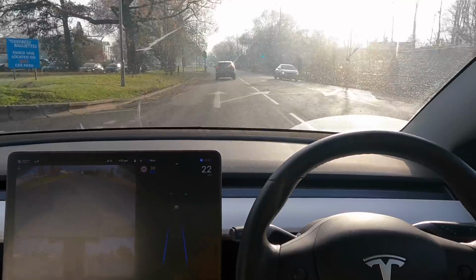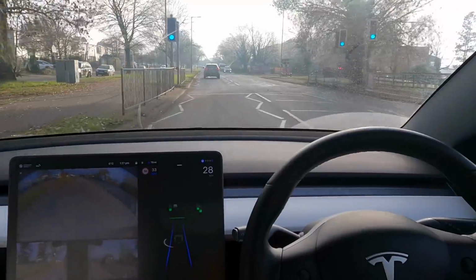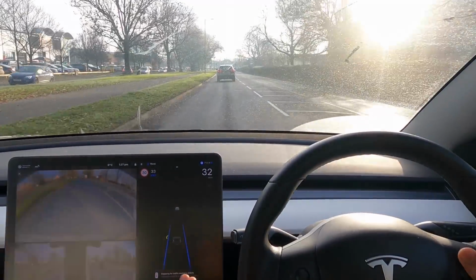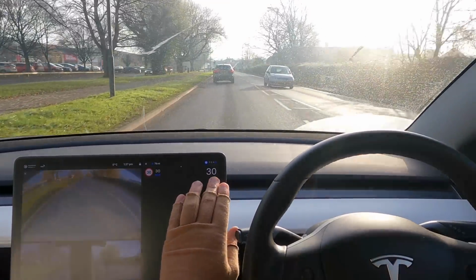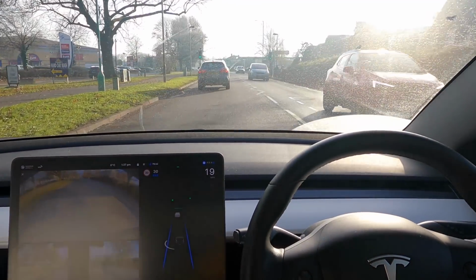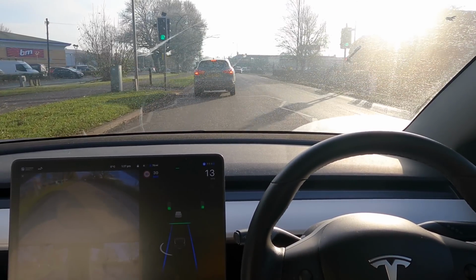Oh, we're getting some braking there, some hard braking for a second. And now we're going forward again. And that's what I'm talking about. It's doing some weird phantom braking in areas and in places that previously it just would never have had an issue. And each time you'll see obviously the speed go, but if you watch this bar here, that's when you can tell the biggest slowdowns and startups. But I'll let you know as well when I feel the kind of jerkiness of the car.